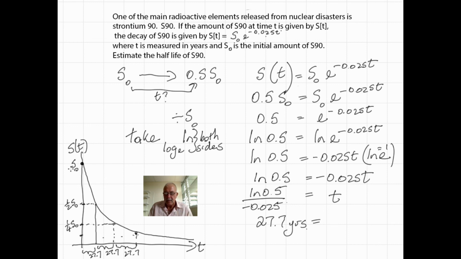So we've actually just used S0 as our initial amount. So this is a very typical question with radioactive decay. It's an exponential decay question. We need to be able to take logs of both sides. It's once again a typical way of solving equations when you've got the unknown as a power.